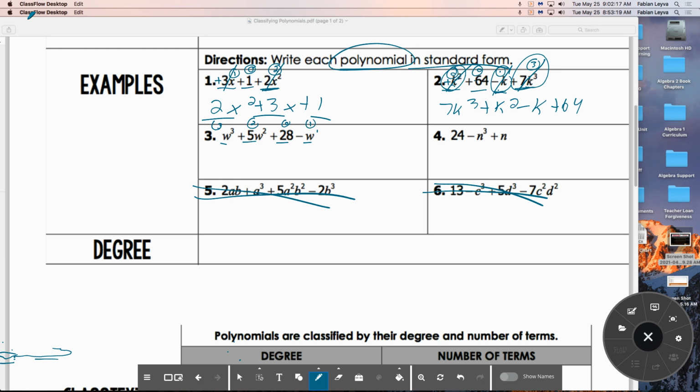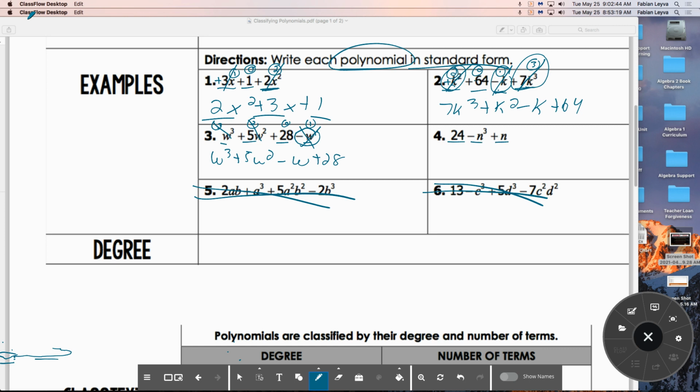So notice here that the first two are actually in order because the biggest exponent is a 3. The next one is going to be a 2. And then notice that the 1 has to go first. So I'm going to move all that one over. What I mean by all that is the term, followed by your 28 at the very end. So now it's in standard form, and I can go ahead and do the next one. So let's just keep doing the same thing.